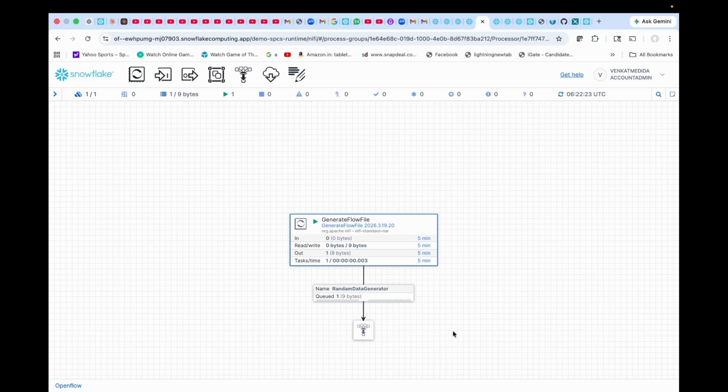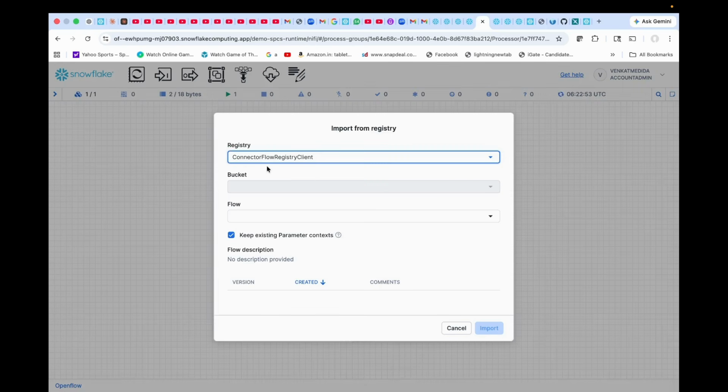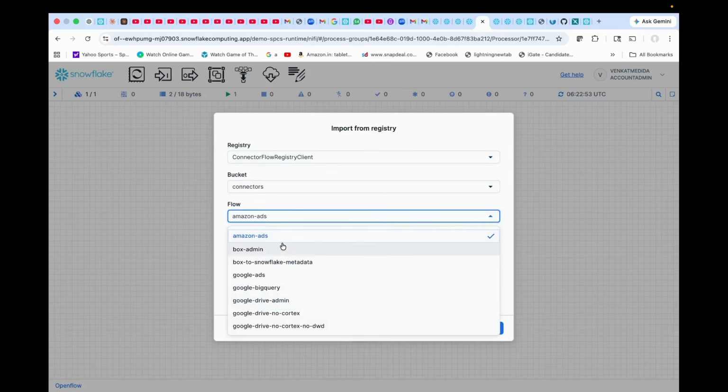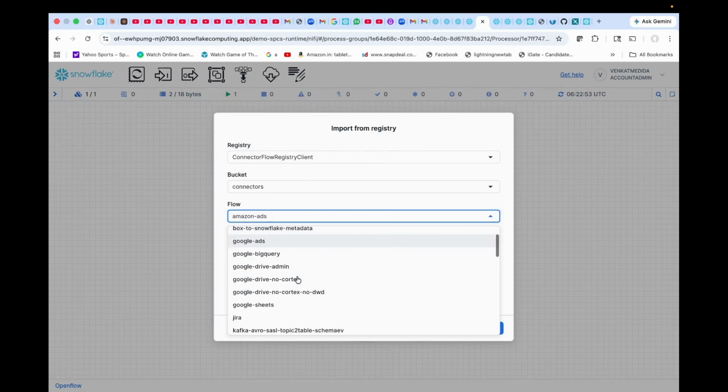And if you are already experienced on NiFi, you can use your custom NiFi processors. But more importantly, if you want to use connectors, you can go to the list of connectors by bringing the different connectors from the connector flow registry. Browse your connectors. You have several connectors here like Amazon Ads, Box, Google Ads, right?